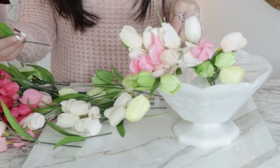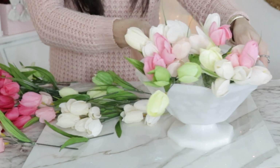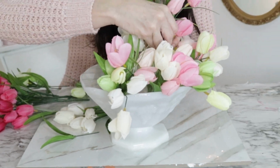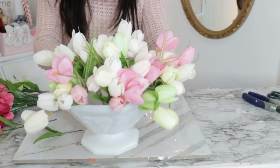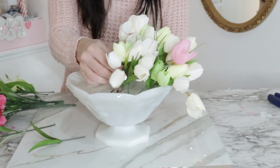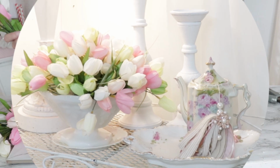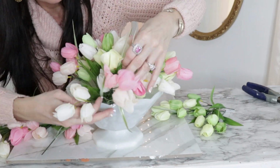So I grabbed a bit of white, green, and pink, and then I'm just inserting them into the little spots in the bowl where there's no tape. And so you are going to kind of stack them a little bit more closely where the tape is not. And then this is how it should look about midway through. Just continue to bundle and add some beautiful florals, and then this is what you're going to have. It's going to look like kind of a blooming floral arrangement, which I really love.